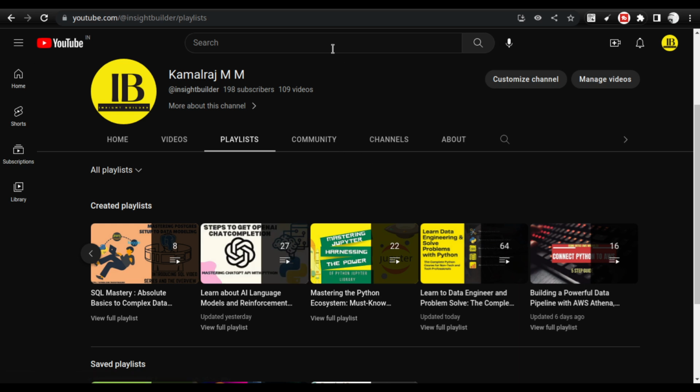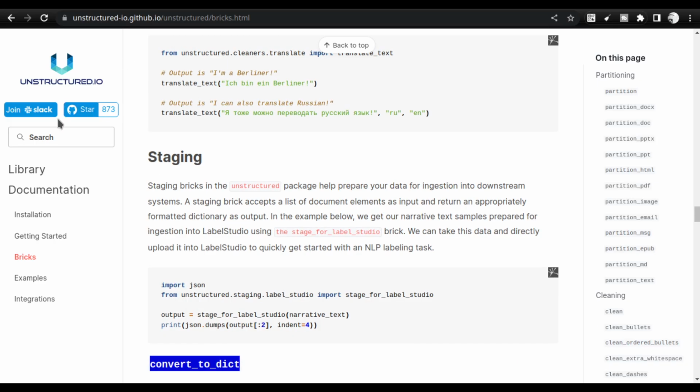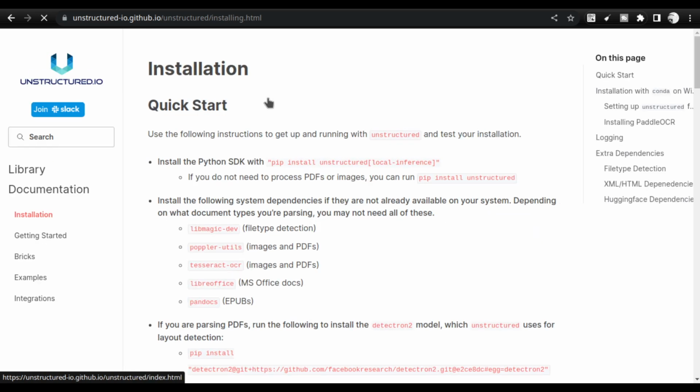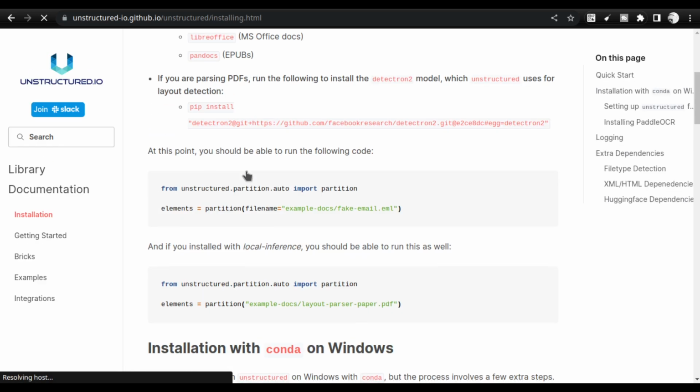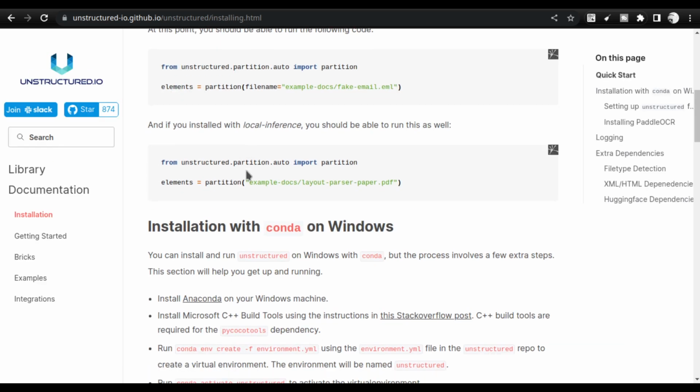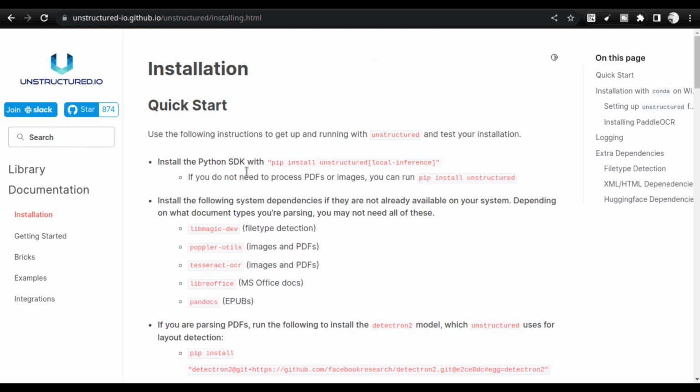Okay, what we are going to do is I'm going to briefly show you about unstructured.io. So you can find the details here. You can start installing. There is one thing that I wanted to highlight here again. Start installing unstructured in your own system, because there are a couple of challenges you will start facing when you install unstructured directly.